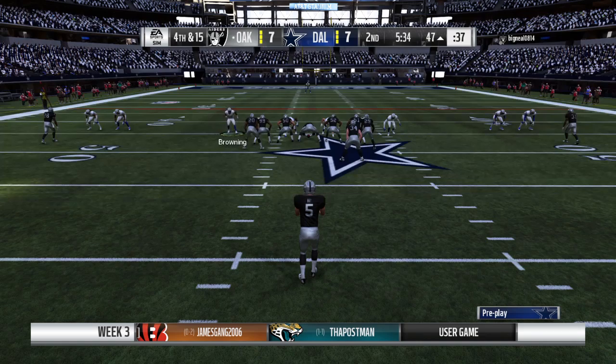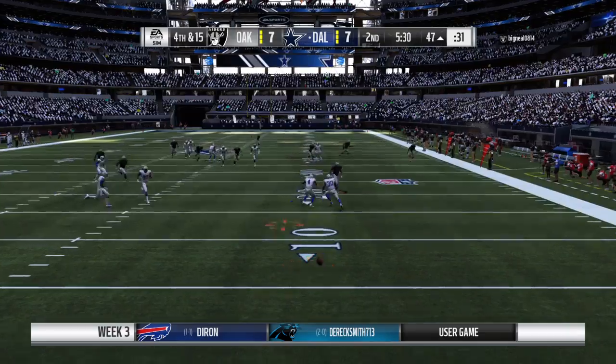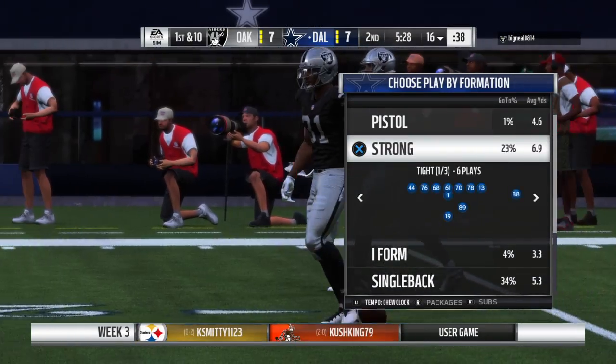Now the former Oklahoma Sooner Tress Way on to punt the football. And this will get inside the 20 and be touched down just outside of the 15-yard line.